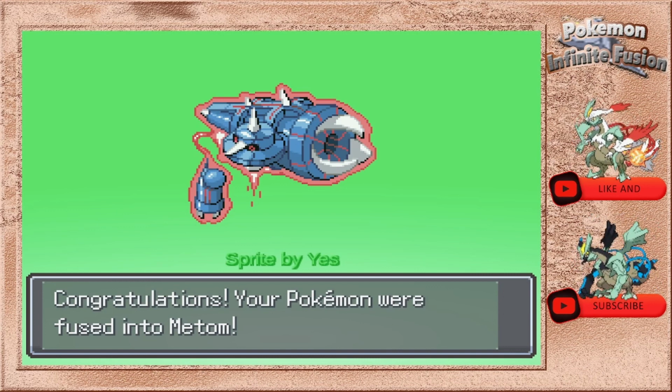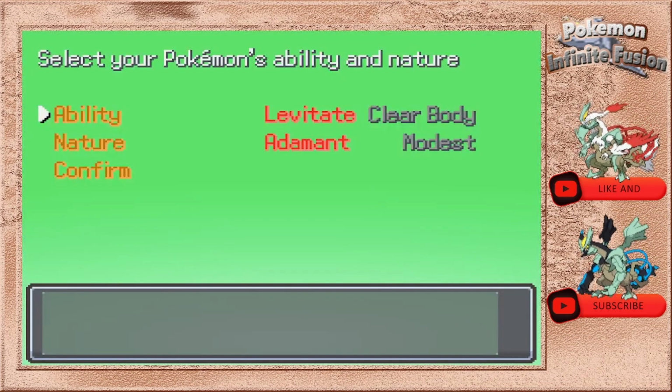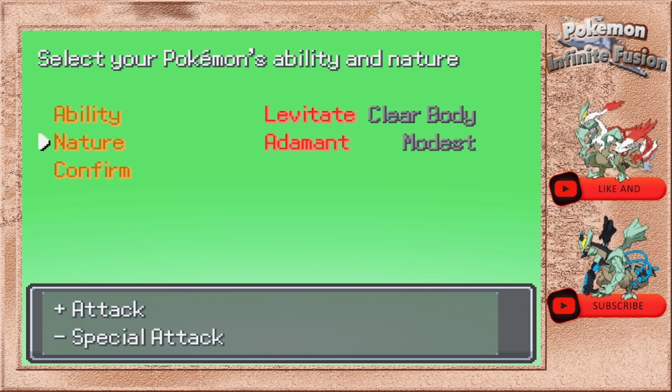Hey yo! Sprite by Yes. That is a yes. Holy smokes, Mitom. It was added to the Pokédex. Plasma Claw Pokémon. The Claw. Oh. Prevents other Pokémon from lowering its stats. Gives it immunity to... Yes.